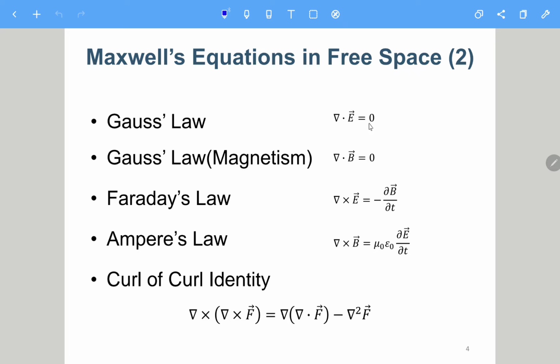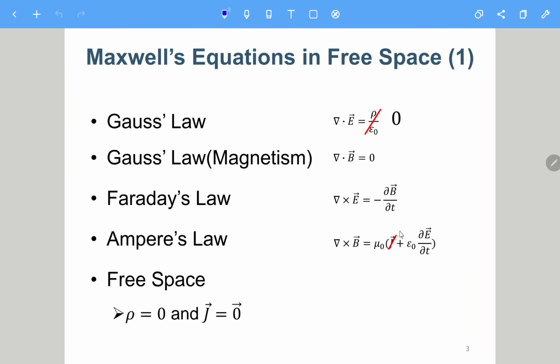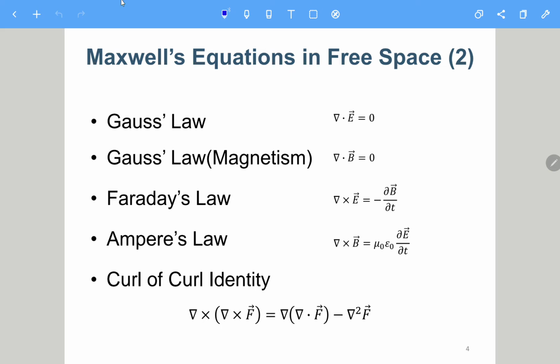The divergence of E and B are both 0, and for the curl of E and curl of B, this is negative partial B partial t, and here mu naught epsilon naught times partial E partial t. So they look quite symmetric, because in the previous case we had a J here, and it was not so symmetric. This is 0, this is a non-zero value. But in free space, the Maxwell equations look quite symmetric. Both divergences of the E field and B field are 0. The curl is a partial derivative of the other field, of course with a negative sign here.